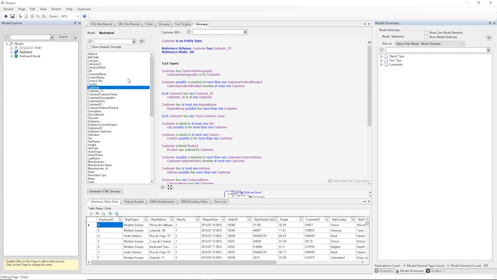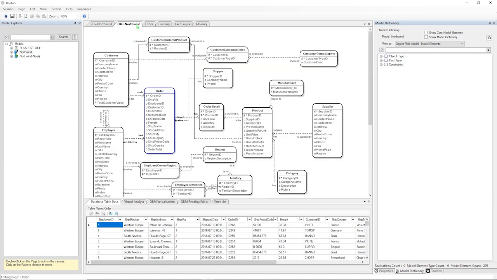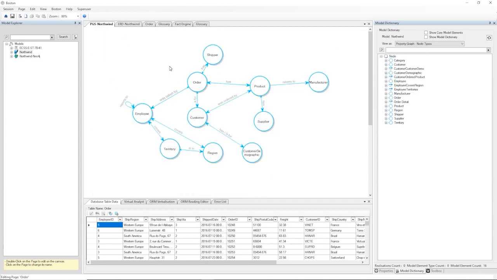where if we have a look at a glossary view where we have a glossary of our schema, we've just clicked on customer, and we've got our schema in natural business language. So customer has at most one region name, each customer has one total customer value, customer is based in at most one city, customer is based in at most one country, etc. Now, we haven't had to throw out our data warehouse or our database to achieve that. We've provided a semantic view over the top of our semantic layer or our database or data warehouse.